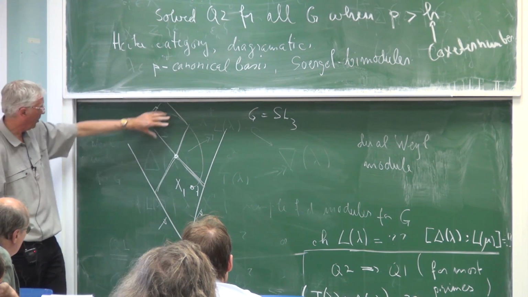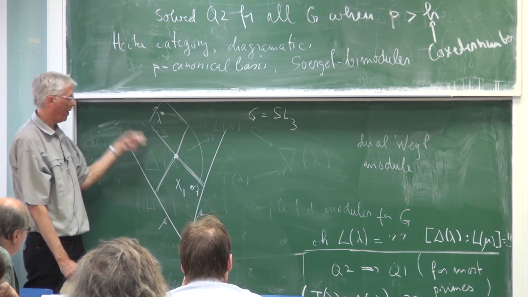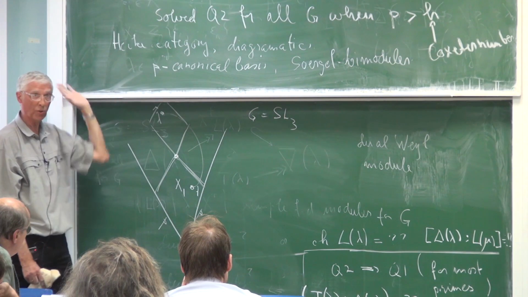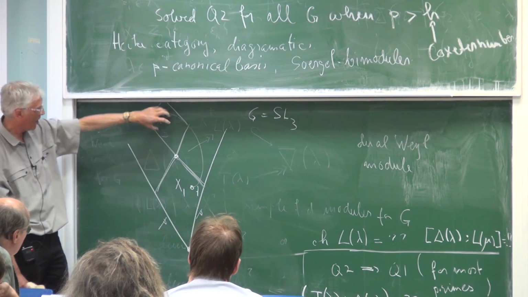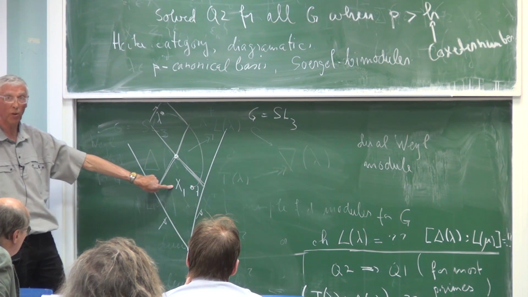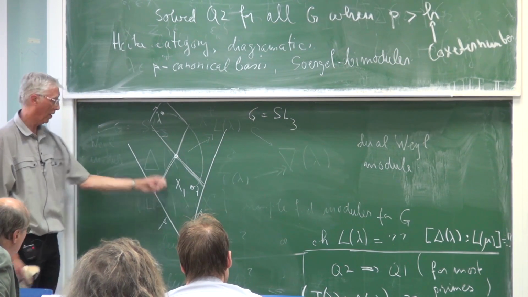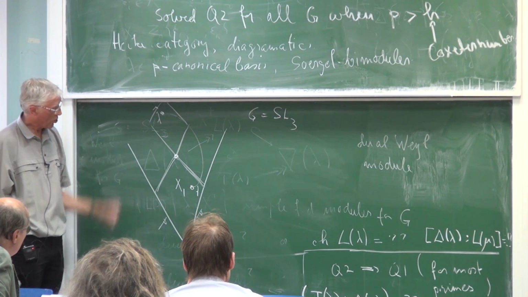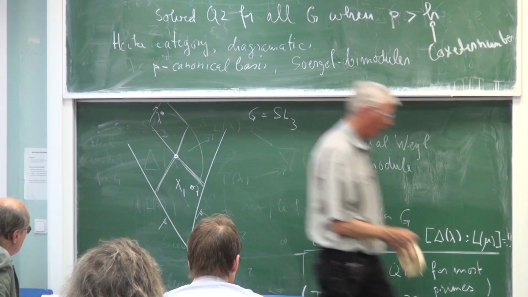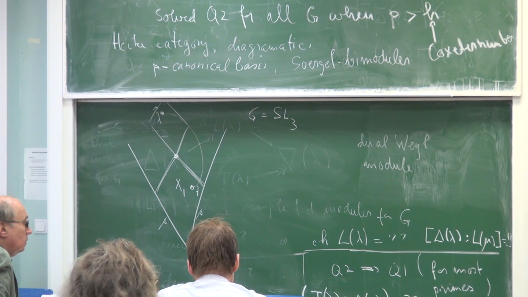Q2, which I have now erased, deals with all possible dominant weights. And there are infinitely many of those, and you cannot make the problem finite. But this finite part of the problem will be enough to determine the simple modules in X1. And as I have told you, this will prove Q1. So that's how the connection goes between Q1 and Q2.